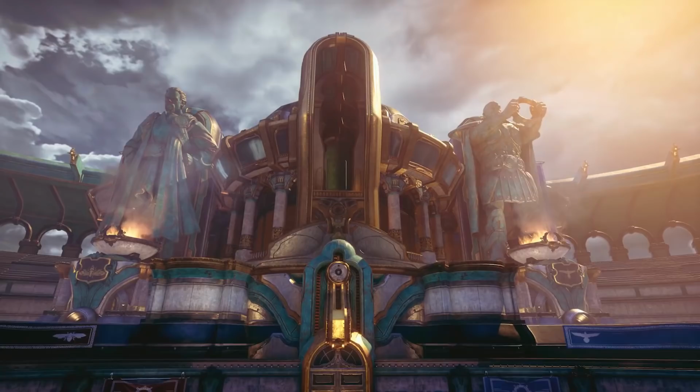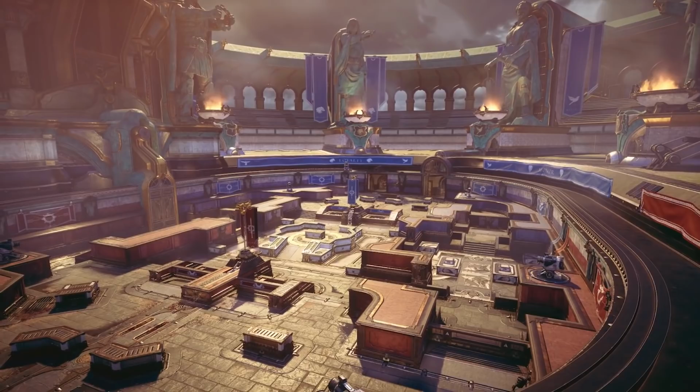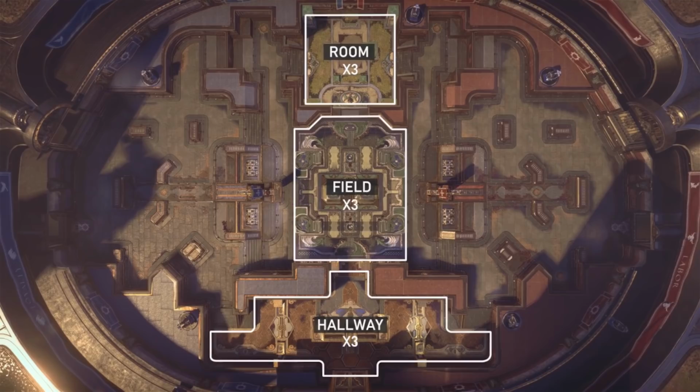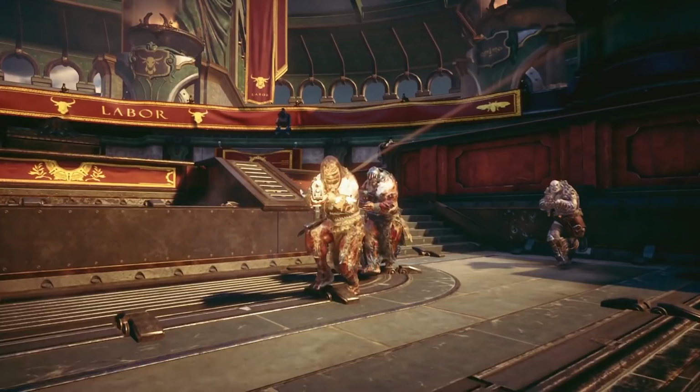This is All Father's Arena, a new map unlike anything ever seen in Gears. Set in an old COG Coliseum, it will once again host brutal battles to the death. The arena is the first ever-changing map with 3 dynamic zones, each with 3 unique cover layouts, resulting in a staggering 27 distinct map combinations. A new map layout is randomly selected every match, so you never know what's coming. Adapt or die.